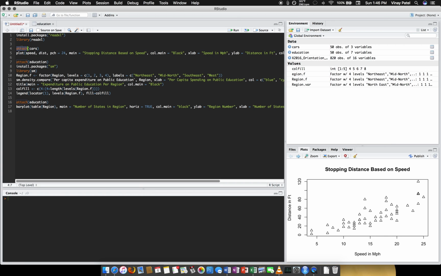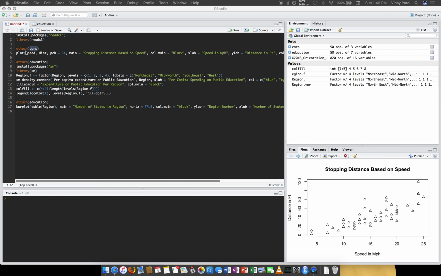So I used a dataset, cars, that I found online. My survey dataset wasn't really proper enough for some of these plots, and I thought cars would work best for my scatter plot here. A little bit of information for this: it has a lot of different instances of cars traveling at different miles per hour, and it shows how long it takes for them to stop in feet once the brakes are slammed.